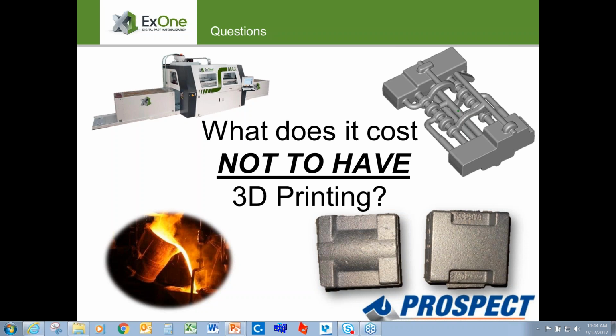Not often do you have cores sitting around for years and years, and not saying that you couldn't, but by all means, everything by customer's choice can be stored digitally, or we can destroy the data afterwards. But it's not uncommon for a customer to call us 2 years, 3 years down the road and say, hey, I need 2 more of this part number. And if it's on our server, which we'll retain as long as the customer wants us to, we can reprint those cores as needed. So typically shelf life is not really ever an issue, or hasn't been, at least in the 9 years that I've worked for ExOne.